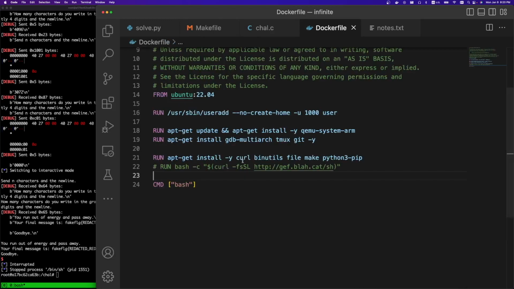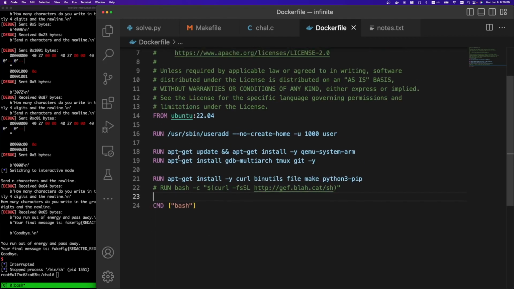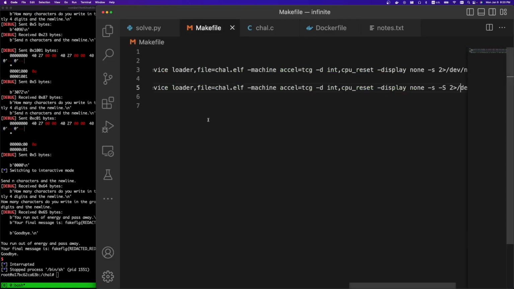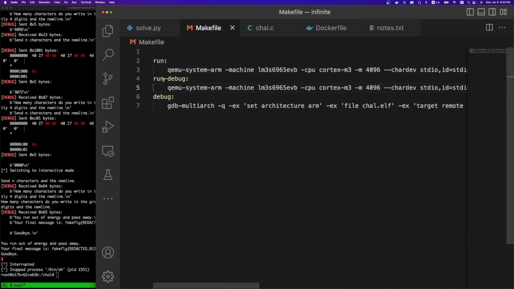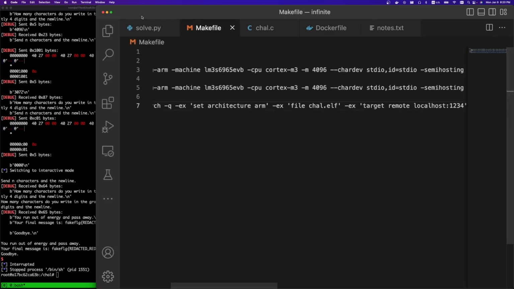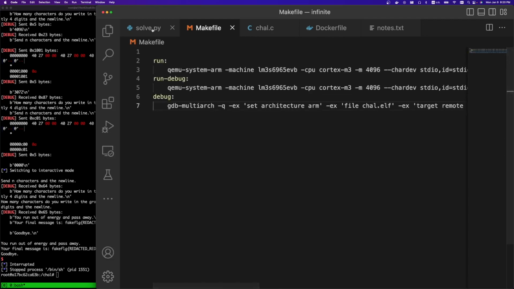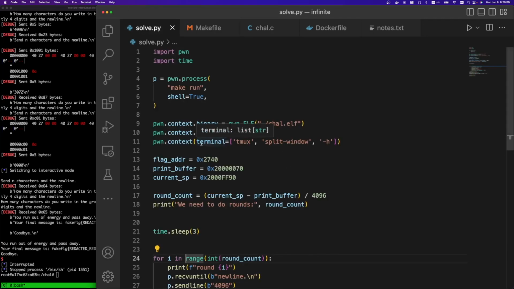Anyways, like I said, the hardest part was actually just getting this running. Thankfully a Dockerfile was provided. You can install some stuff. I think there was a run script. I got rid of it and put it into a makefile, so we can run debug and actually debug it. This is what the solve script looks like. This is how I actually run it: make process, and then I just do a make run shell.